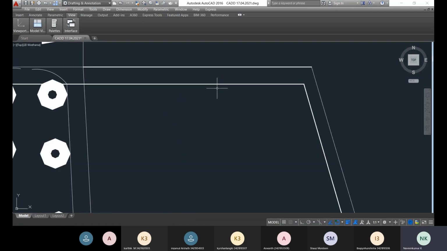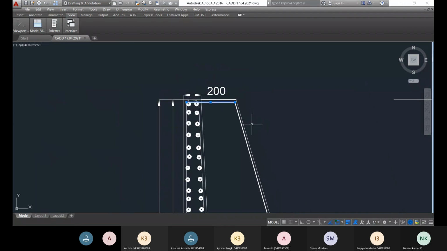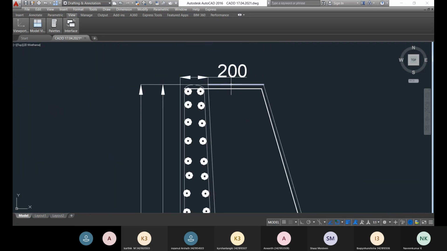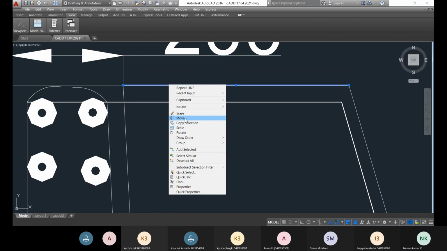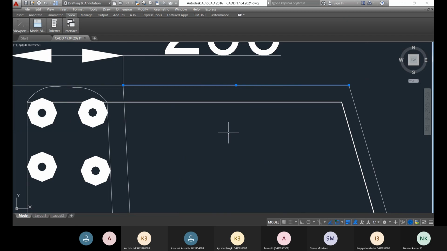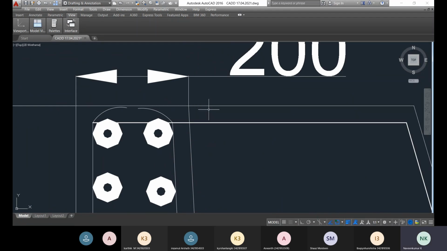You can offset this particular line, you can change this property because it is thicker, so that it can be shown as reinforcement along the vertical and horizontal direction of the counterfort support.